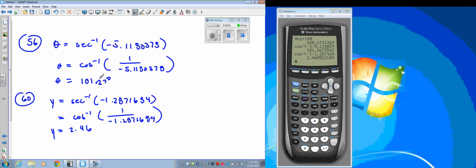Cosine's the same way. You can't take the cosine inverse of a number greater than 1 or less than -1, because when you look at it there. But for a number between -1 and +1, it's going to give you an angle that's 0 to 180 degrees or 0 to pi, whichever mode you've got to get radians. Is it making sense, Lucas?